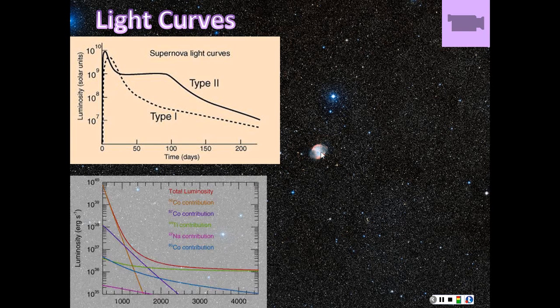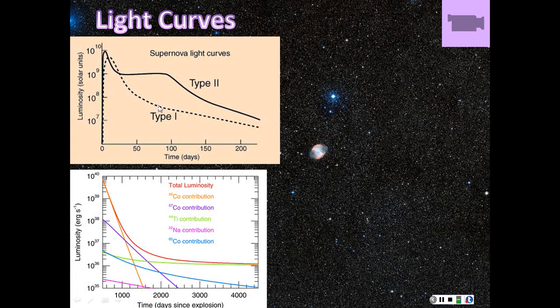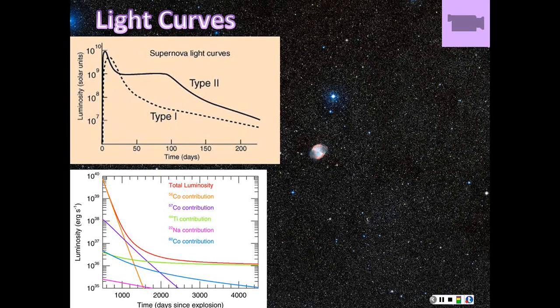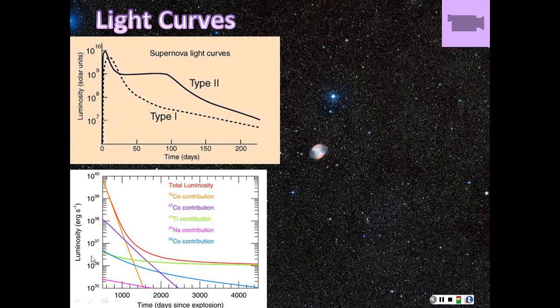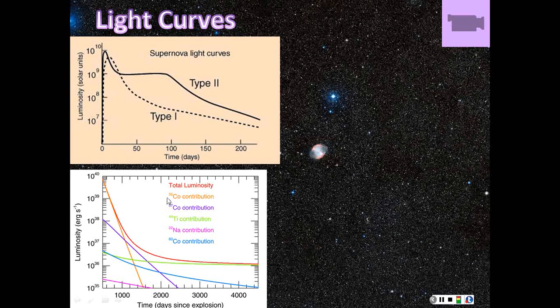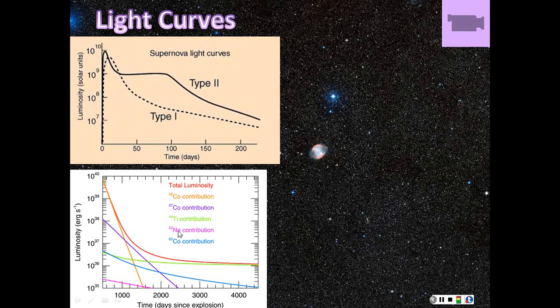So we've got this light curve, but we can understand it in terms of the contributions of things that are being made. What happens is you have an explosion that causes nuclear fusion to happen inside the star, and actually you get lots of free neutrons, and neutrons get injected into different nuclei. You make lots of radioactive elements. And so here I've got most of the things that give rise to most of the light. In this explosion, you make elements like cobalt 56, 57, and 60, also titanium 44, sodium 22, and so on. These are all radioactive and have different half-lives.